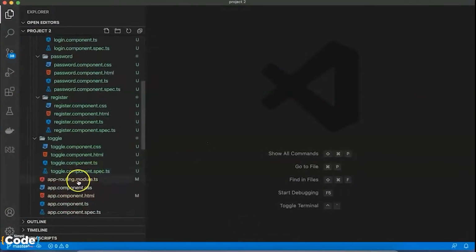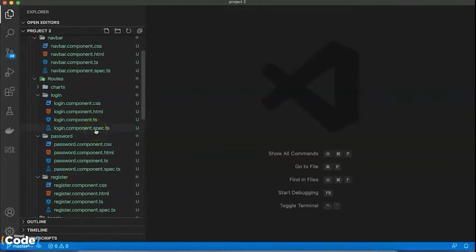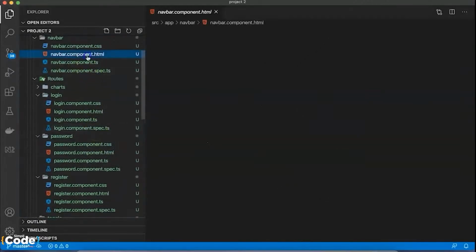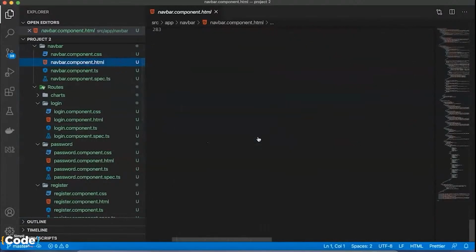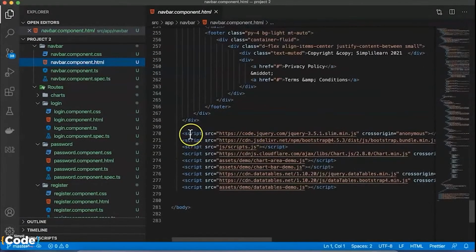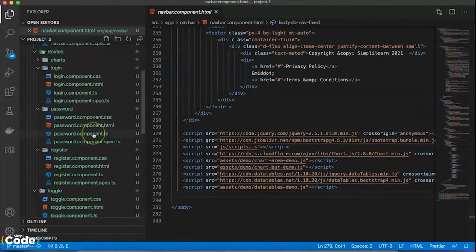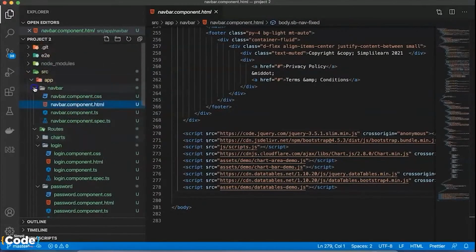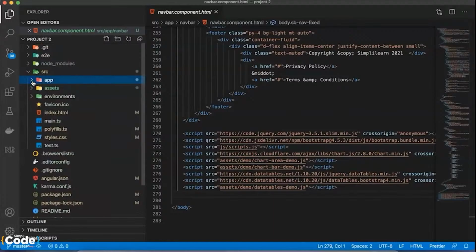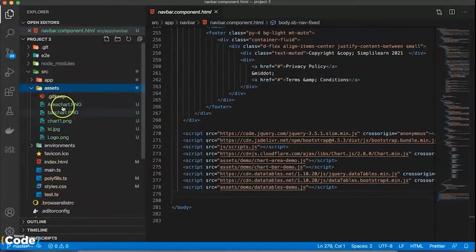If you see navbar.component.html, these are the libraries we have taken from the internet, because we don't type them as it takes a long time. Some images also we have taken from the internet, which are under the assets folder. Under assets, we have a lot of images, like area chart and bar chart, which we downloaded from the internet.